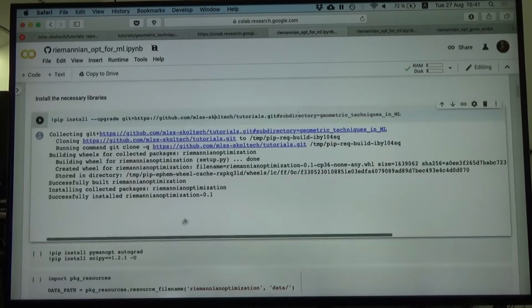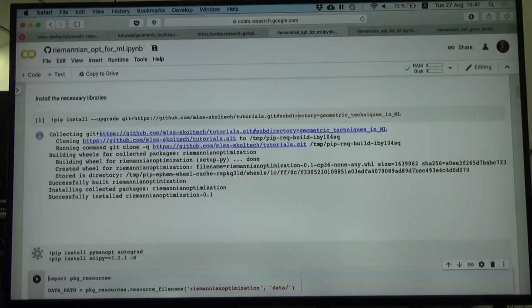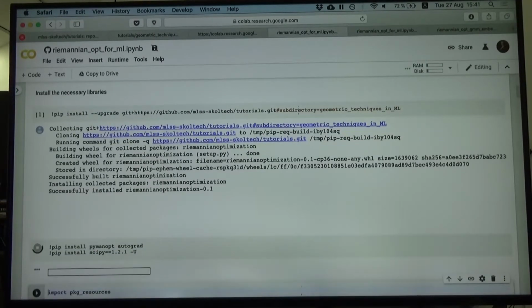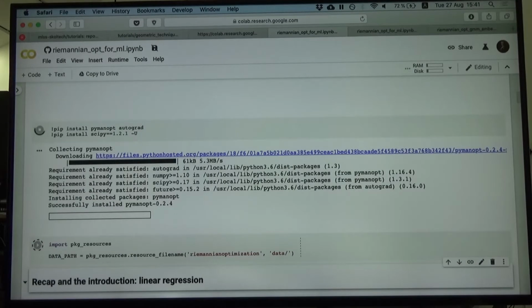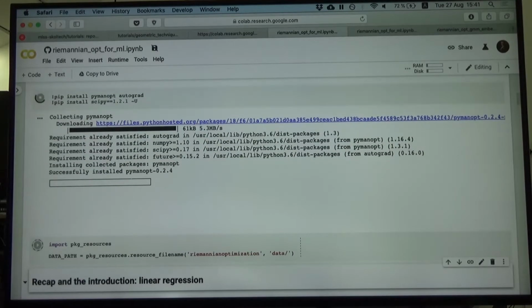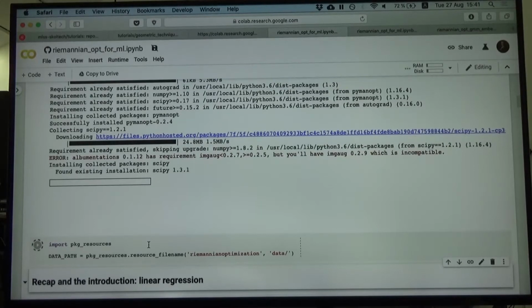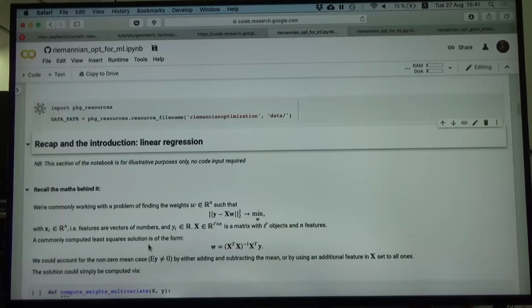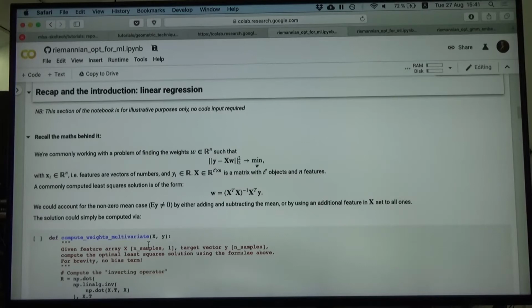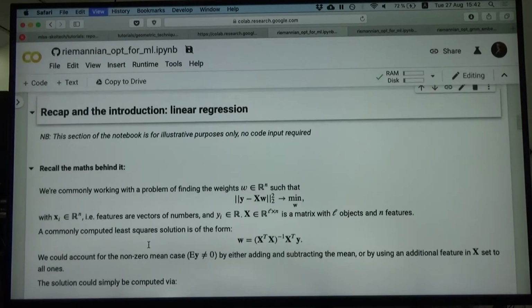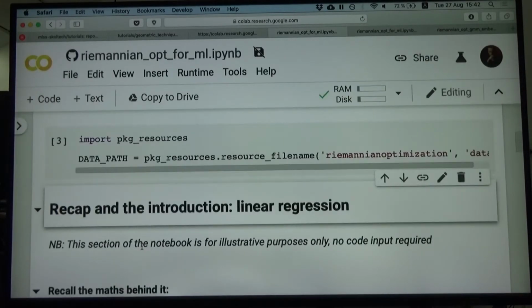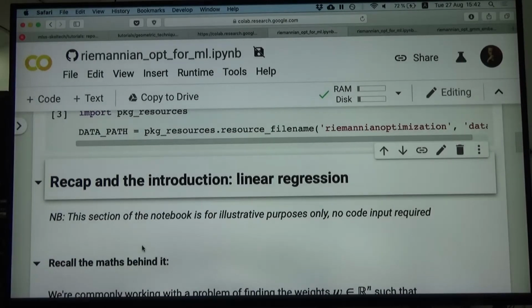So after you've successfully installed all these dependencies here, we only have a couple of those: the Matlab library and SciPy, of a particular version. Let's just zoom in so you can see everything nicely. Is it large enough or is it too large? Should be alright.